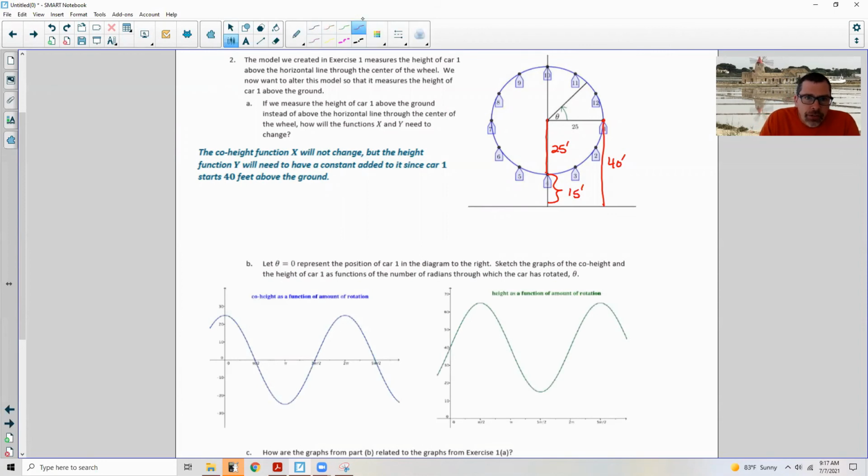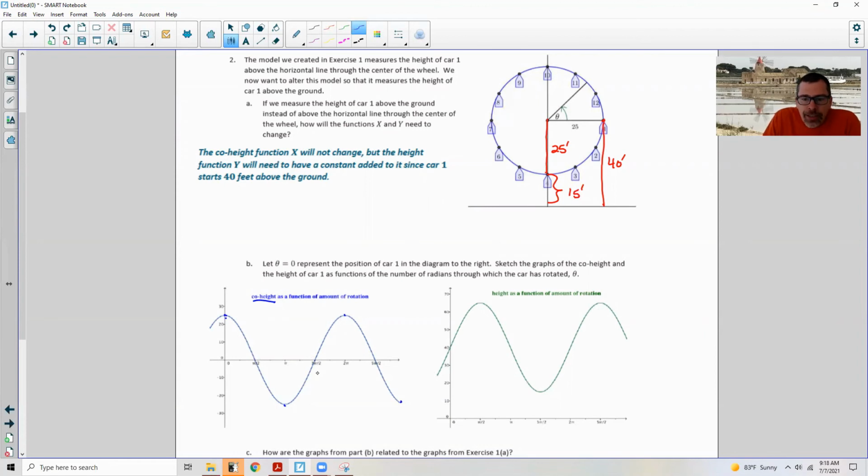The cosine function, in other words, the coheight function, did not change as it said up here. We are still going 25 feet to the right. I'm sorry, the coheight is this way, left, right. So we're going a maximum of 25 feet to the right and a minimum of negative 25 feet to the left. So here's our maximum, here's our minimum of 25 feet. Max and min's back to 0. So we're going from 25 down to 0, down to negative 25 and then back. And that's all it keeps doing.